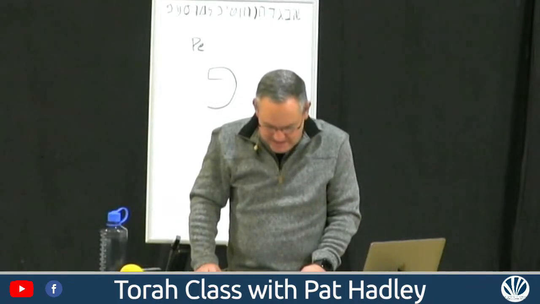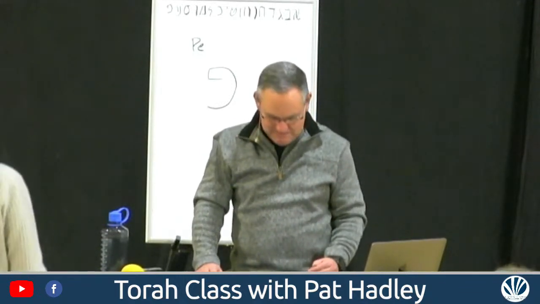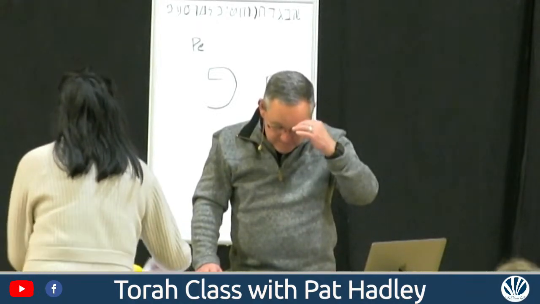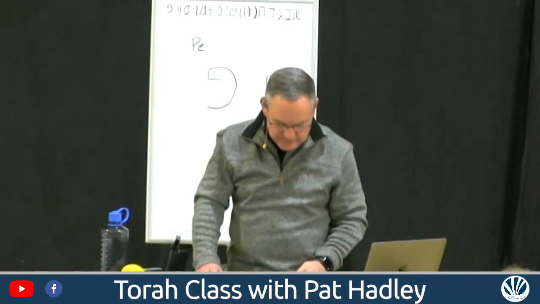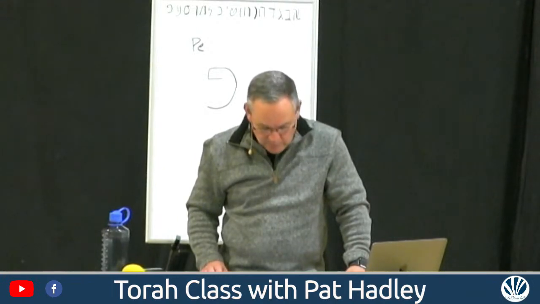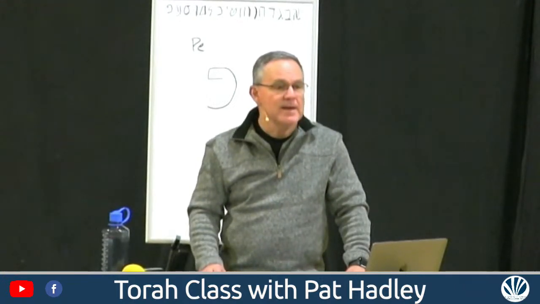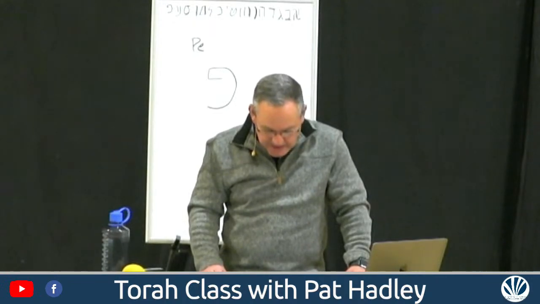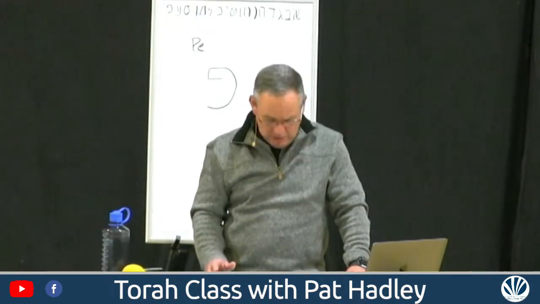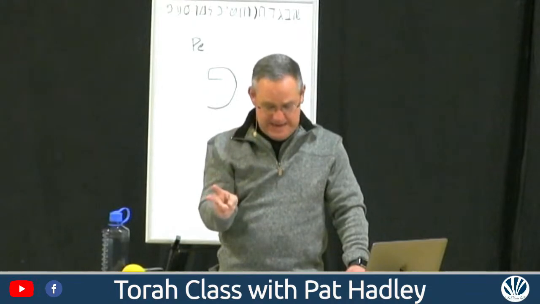Okay, what's the reading? This week we're in number 8, Vayishlach. All right, and I want to begin by looking at the end of last week's reading, which ended with verses 2 and 3 of that chapter. It says, Yaakov went on his way, and the angels of God met him. When Yaakov saw them, he said, "This is God's camp," and he called it Machanaim, which means two camps.